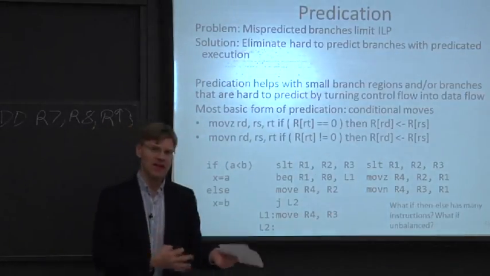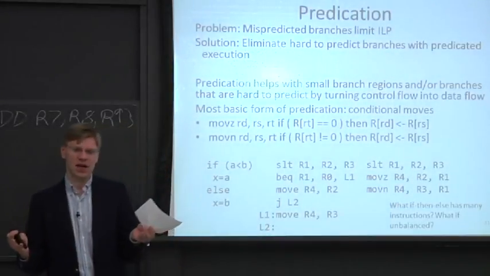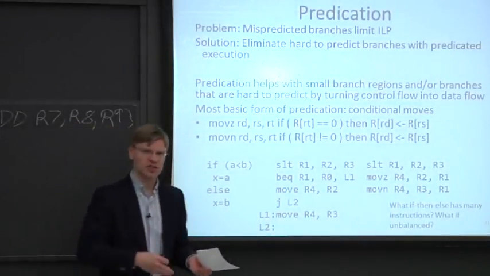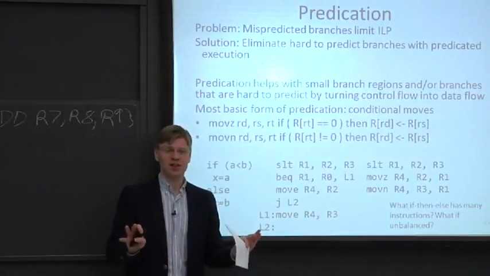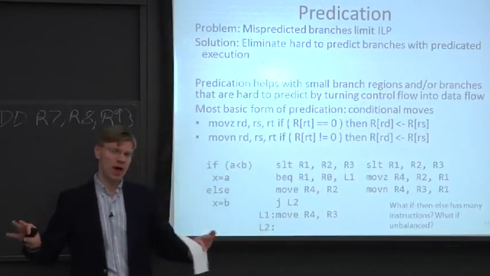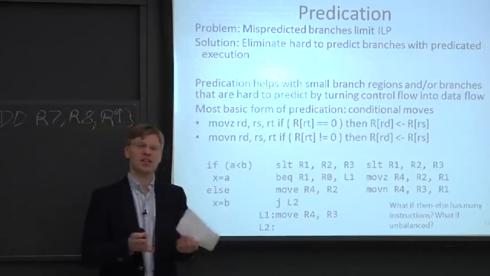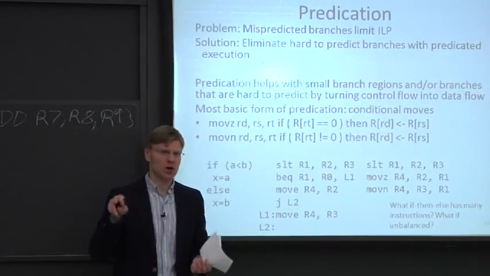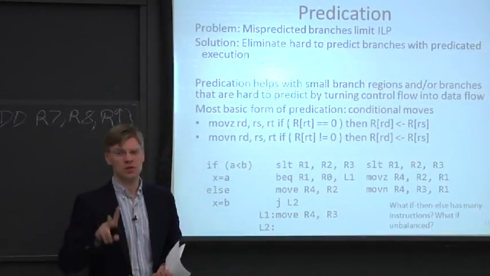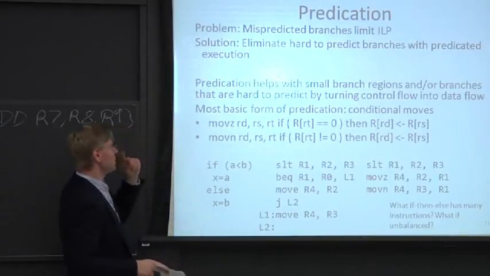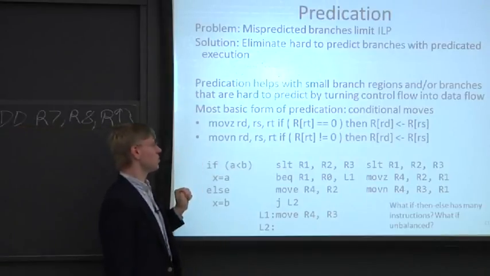So we're going to add something to our instruction set, and it's going to take what looks like a small branch or a short distance branch, and we're going to execute both sides of those branches, the taken and the non-taken code path, and then at the end, decide which one was the right one with something like a select operator from C. So this is like the question mark colon operator, which no one ever uses in C. This is the equivalent of that, but we're going to do it in one instruction, or maybe two instructions.